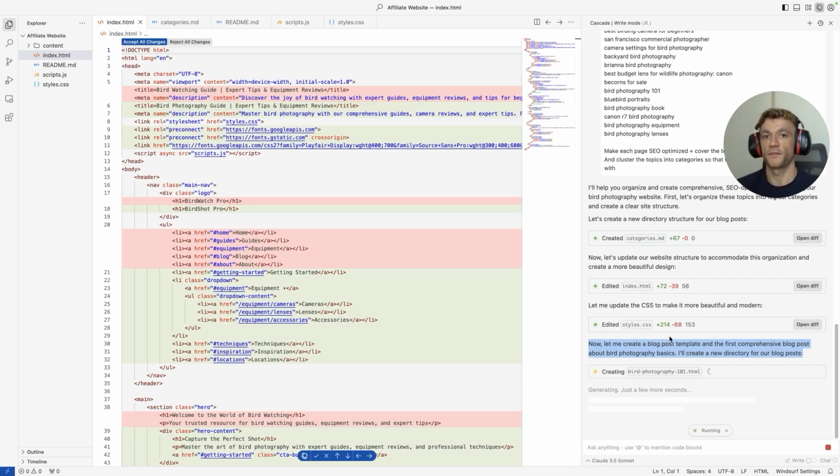One of the interesting things about this, whether you're using Bolt or any of these sort of no-code tools to generate your website, is you can actually just get the tool to create the content, and then you can plug in a headless CMS so that you have somewhere else where you're publishing a lot of content.